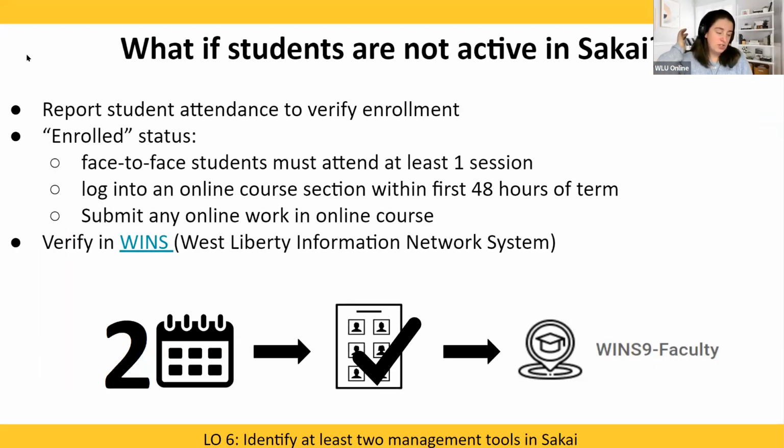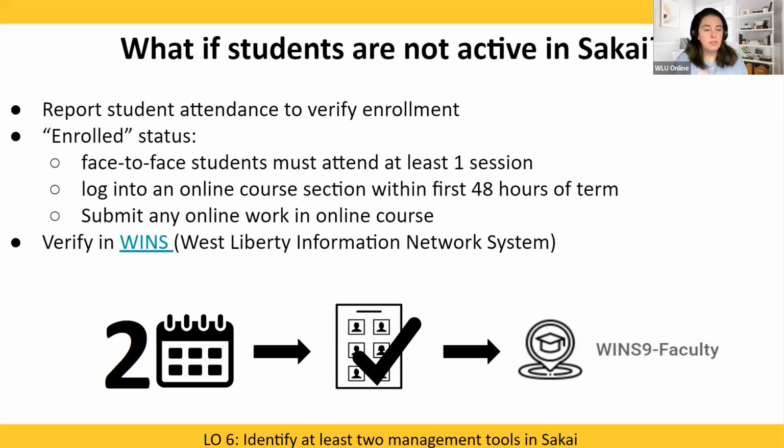And one thing that you need to know as a faculty member is after a certain time period, if students are not active in their Sakai or in their face-to-face class, you need to report them as not attending. So when we need to verify their enrollment, in a traditional class, it's the first 2 weeks. So whether it's an 8-week class or 16-week class, that first week or two, if you've not heard from a student, they haven't completed anything, they haven't shown up in class, we report them as not attending, and they will be withdrawn or dropped from the course, and that data will sync. They will be removed from the Sakai course on the next sync.